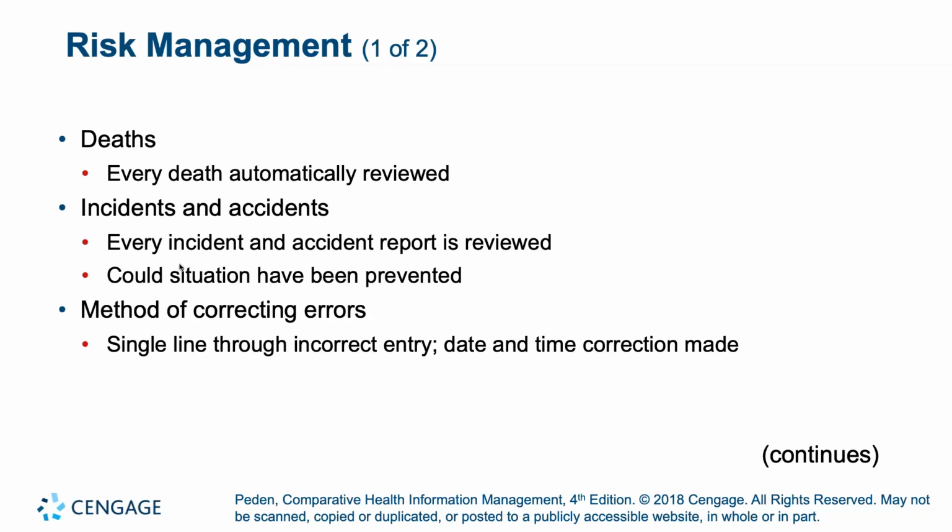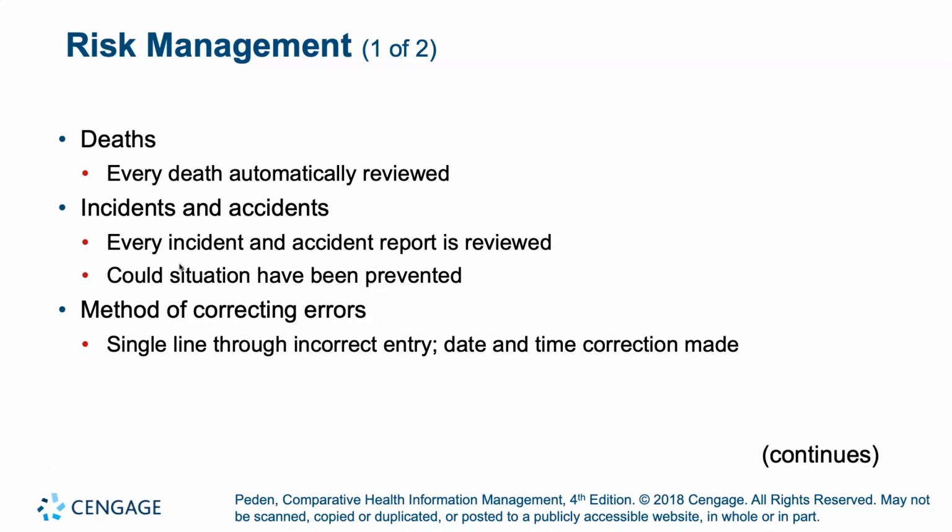And that's where you get back into, my brain just stopped for a minute. Oh, root cause analysis, RCA, that's what I was reaching for. So you do an RCA on the situation. Could it have been prevented? Where were the holes? How do you make sure it doesn't happen again in the future? And then method of correcting errors.